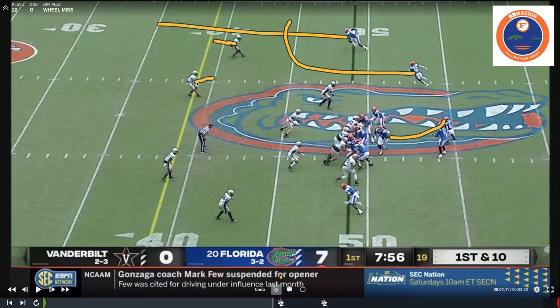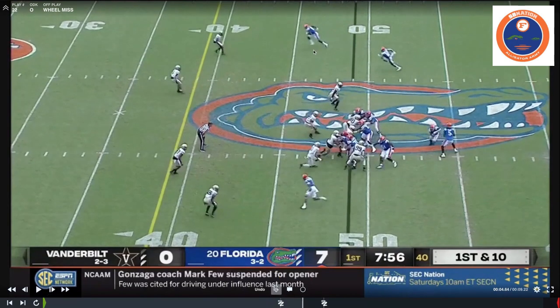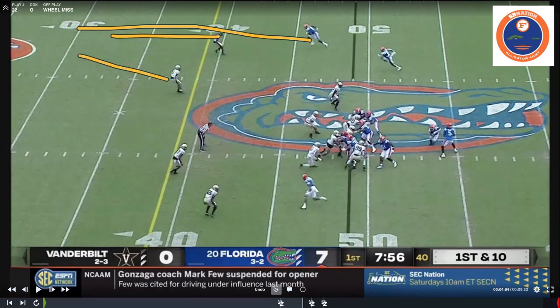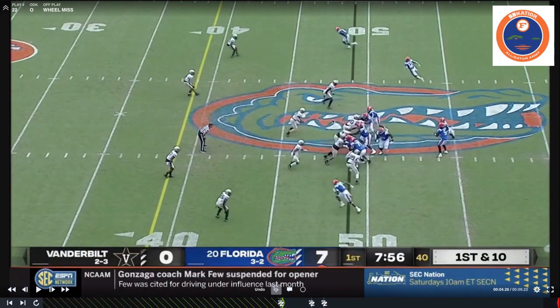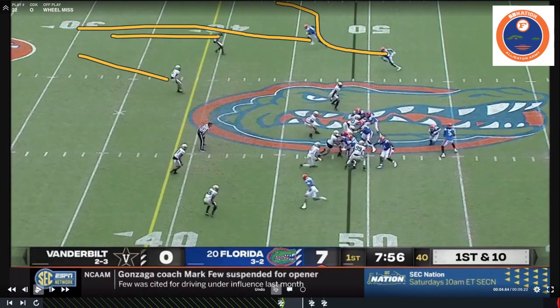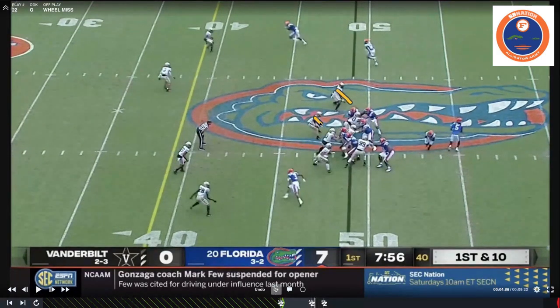I think they believe that Vandy's going to be some type of quarters where he might take number 2 to the flat maybe and try to jump on top of this speed out and then get beat over the top. What ends up happening is that the post here kind of takes both of them. Now you've got this speed out here, and all you've got to do is give them a decent ball here. The running game brings these guys into play. You see how nosy they're getting here on the run, these two.